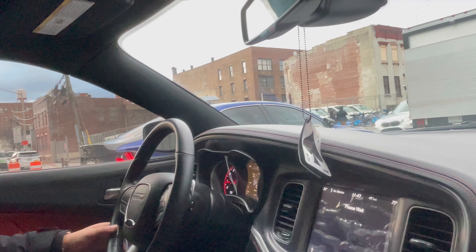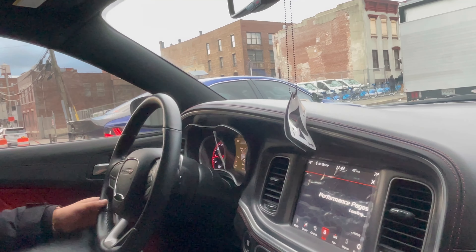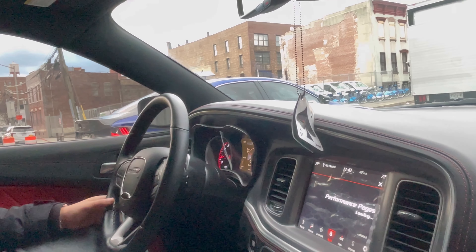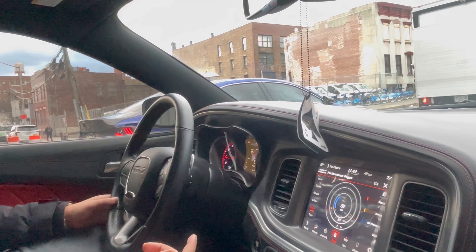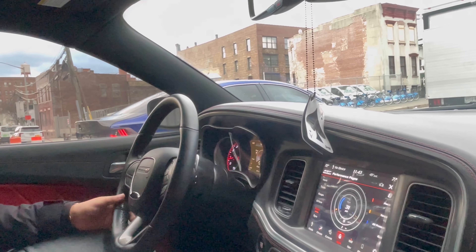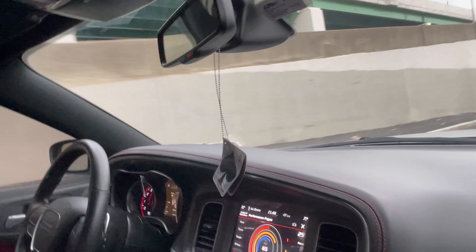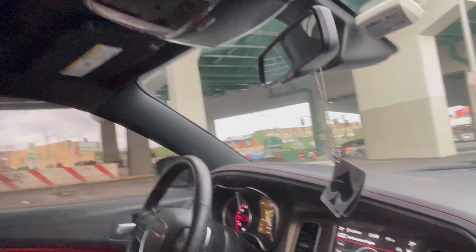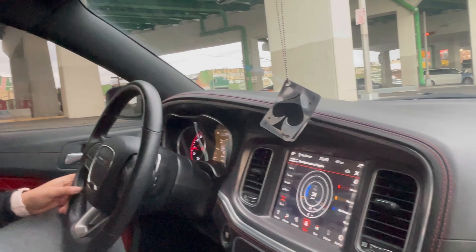You got race options — you got line lock, which locks the front tires so you can do a burnout, launch control, and a shift light so you can set where you want the car to shift. Then you got the SRT performance pages, which take a minute to load. That's why a lot of people get confused — like, is this an SRT or not? They pretty much added everything you could get in the SRT. The problem is it just doesn't have the 6.2-liter supercharged Hemi. But I heard in the R/T you can get the same stuff — at least in the 2021 and newer models, definitely.